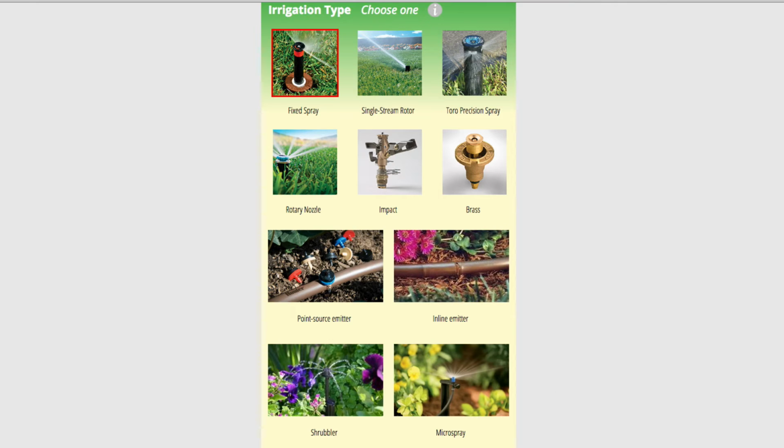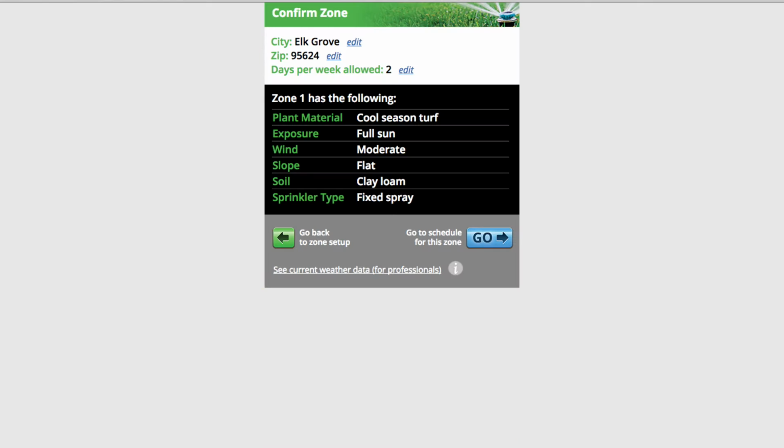Now the program is going to go out and retrieve the weather data for the past 7 days and crunch the numbers for me. Since it's going out to another web service to get the weather data, it could take up to 15 seconds to work its magic. Sometimes it's just a few moments. And sometimes the web service is down. But not to worry. If it is down, there will still be a fallback schedule created for you. I'll go ahead and click Go now and show you that part in just a bit.